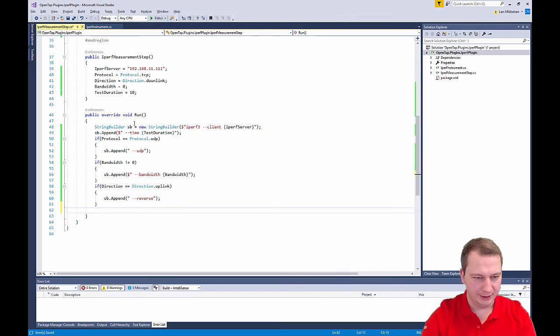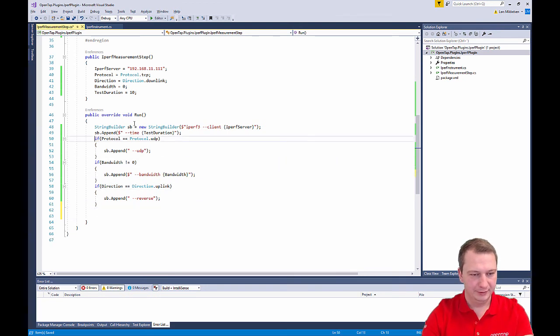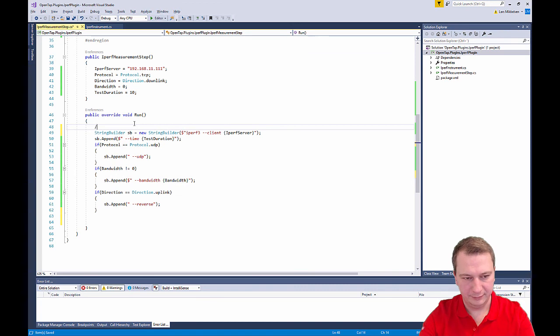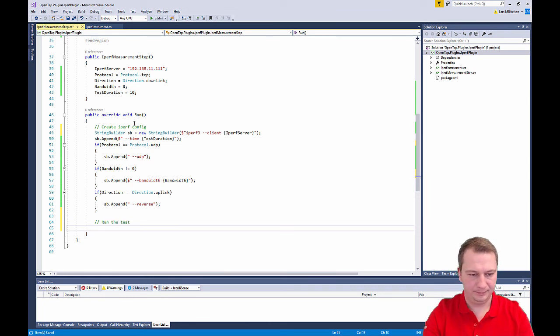So that was all the settings we have. So here we have creating the iPerf configuration. So here we can actually run the tests. And this is very similar to what we did for the SSH plugin.